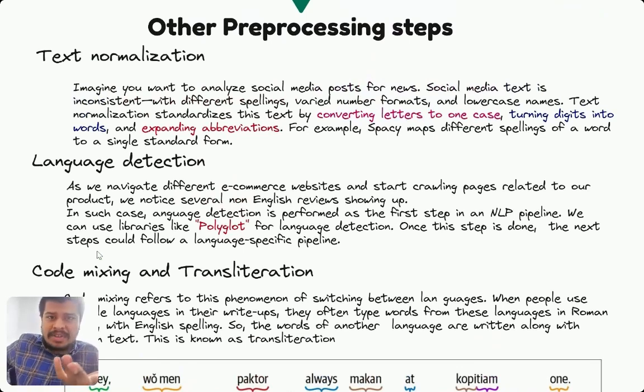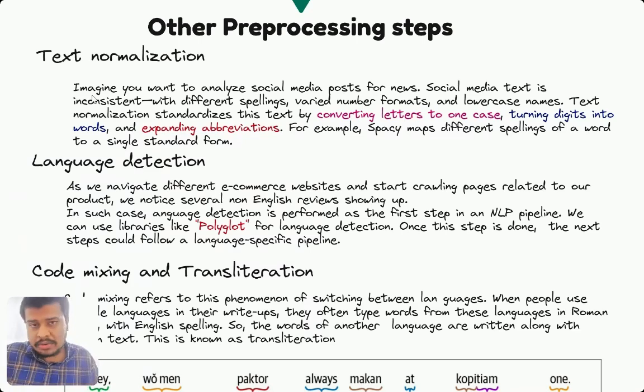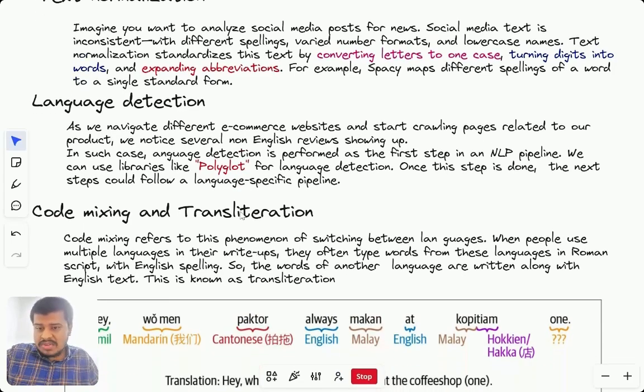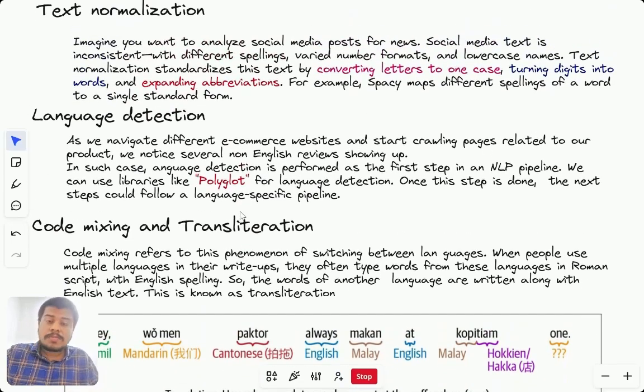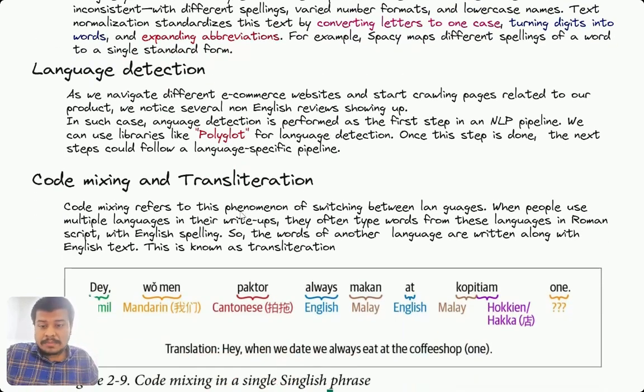These aren't specifically used on a day-to-day basis for pre-processing, but these are special cases. Text normalization could be used on a more common ground, like for many NLP systems' pre-processing step. But others like code mixing, transliteration, and language detection could be very much system specific or requirement specific. Fine. So these are the whole steps.